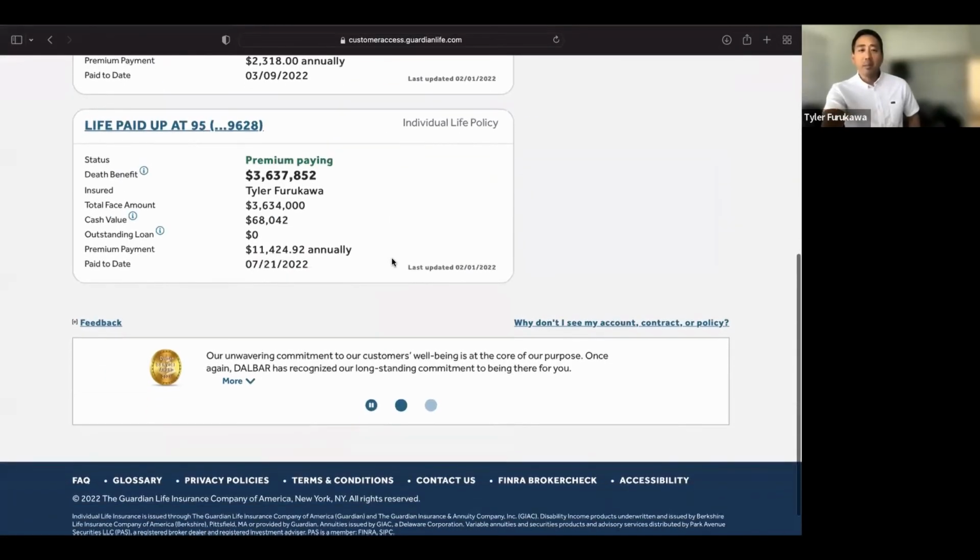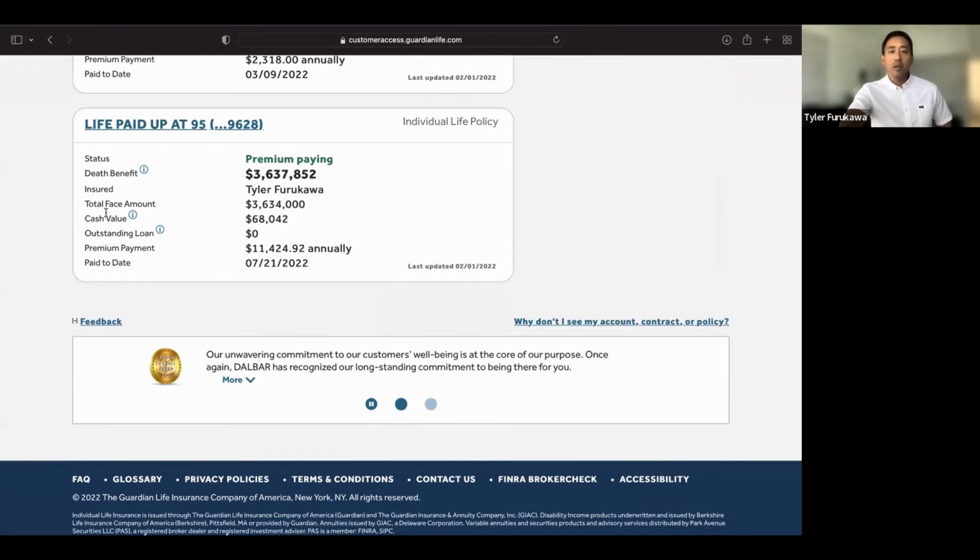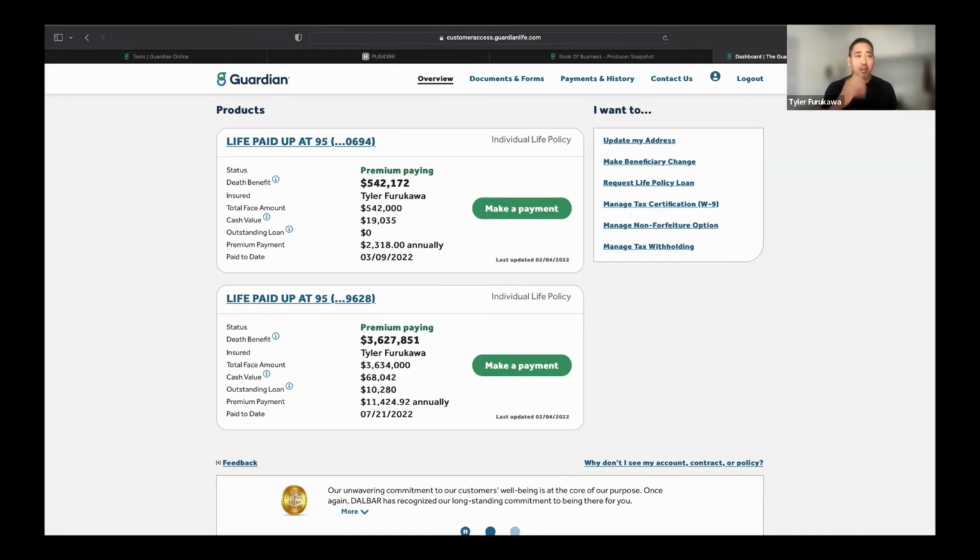I did want to capture what we want to show is for that policy that I took the loan out of, that was this policy. So we'll just reference the current cash value was $68,042. That loan hasn't been processed yet. So we'll come back once that loan is processed and we'll see how that affected either the death benefit or the cash value and be able to show that also so that you guys are aware of what happens when you request it.